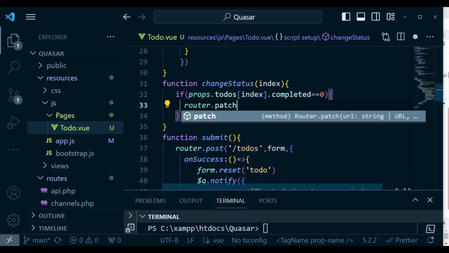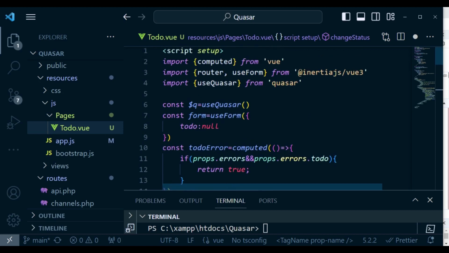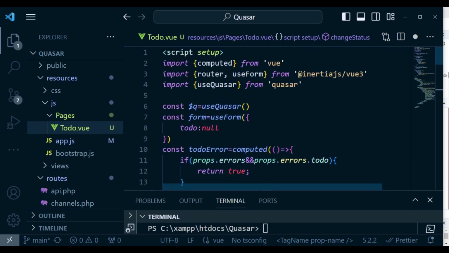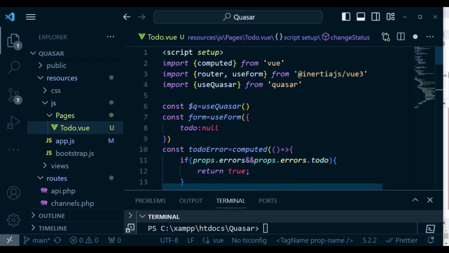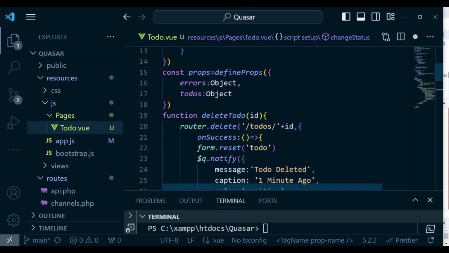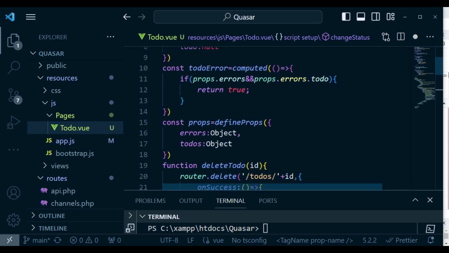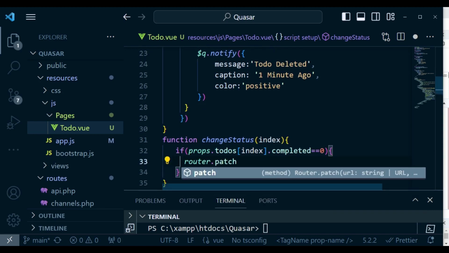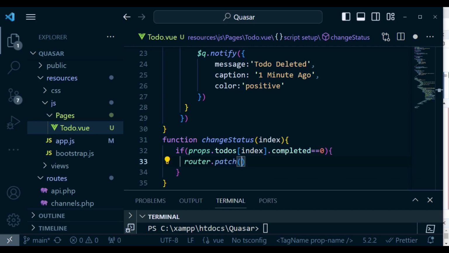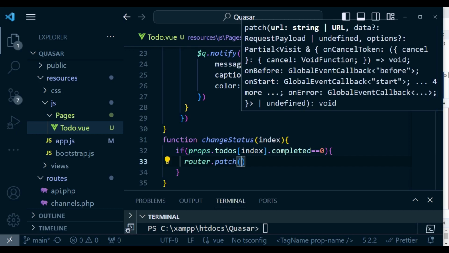And do we have router anyway? We have not even, yes, it has been included by default. I think it was included when we were working on it. You're supposed to include router here for you to use it. If you have issues, maybe your code editor might not be able to assist you, because this one I think is assisting me, but that is now not good because I will not be able to speak about something that it has edited for me.